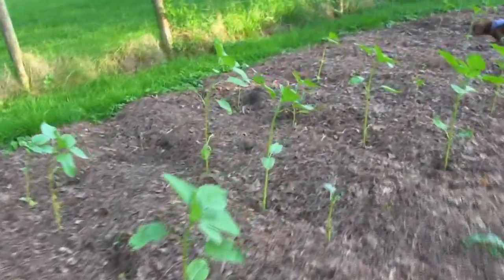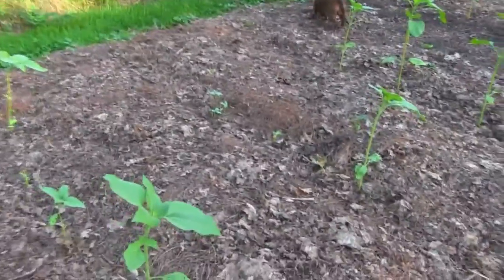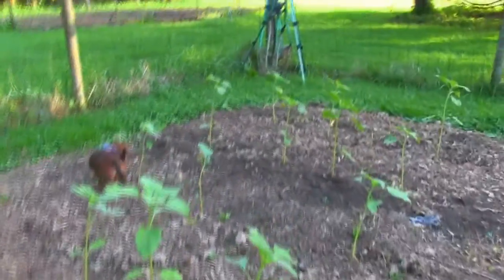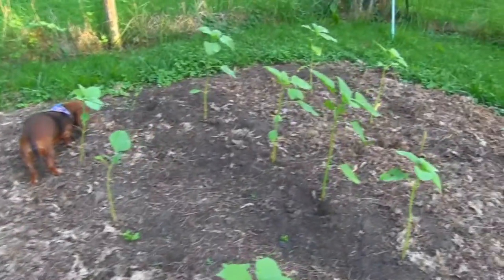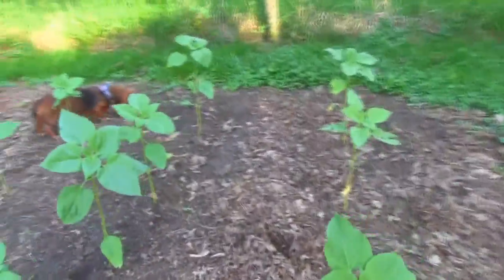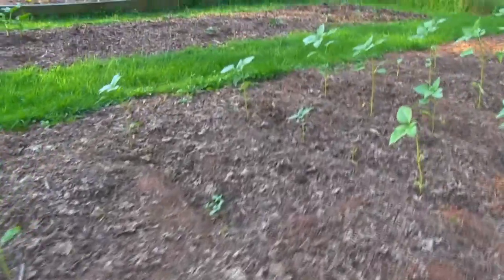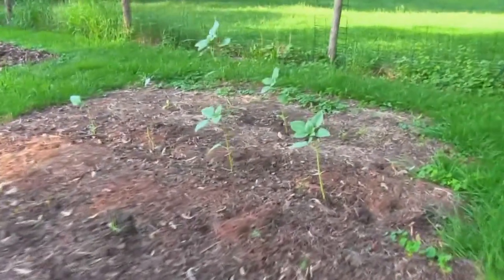Finally, in the garden proper, we've got this bed, which I decided this year to dedicate to sunflowers. So those are all sunflowers, and many of them are doing fine, and actually they're pointing right towards the sun right now. But I do have a lot of vacancies, so I started a bunch in one of the big planters, so I can fill in vacancies like that one there, which has been gnawed off by something, so that I can get a full 4 sunflowers per row out of this bed, and I think that'll be fun once they get big and start blooming. That's just fun to grow.